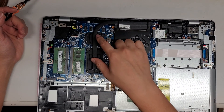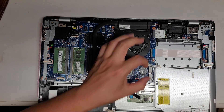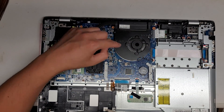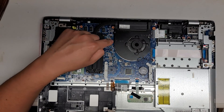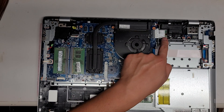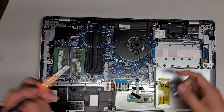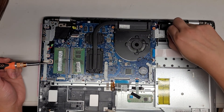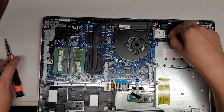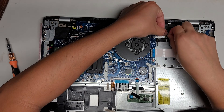The GPU and CPU are soldered to the board, so you can't remove them. You've got the fan connector — same way to remove it as the others: grab the wings, wiggle it, and it'll pop out. You've got the fan held in place with two screws. There's another speaker connector here. Then there's the wireless card — one screw holds it in place. When you remove the screw you can pop it up like the RAM and pull it out. The antenna you remove by pulling up on the tail — it'll pop off. To put it back, just line it up and push it back down.